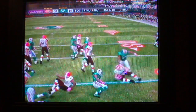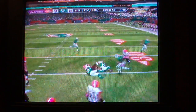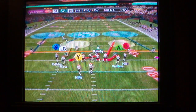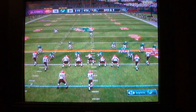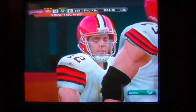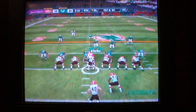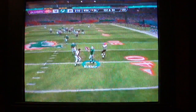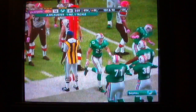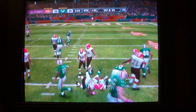They're going to hand it off to Peyton Hillis, and Cameron Wake ends up tackling him unblocked. And he's going to find Clayton, who is tackled by Donnell Ellerby. Gain of 5. He's going to find Moss on the other side, and he's taken out of bounds. And let's see. Play action. And that is lobbed in the air. McAllister with it. I believe his first career interception. The first round draft pick makes a great interception. He was in position to make that play.